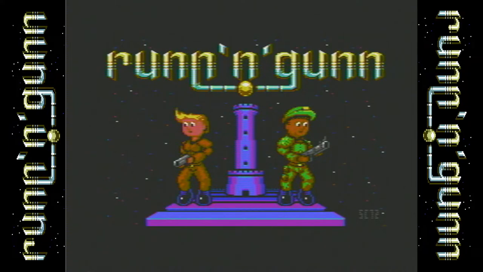Right, so this is Runn and Gunn, which was a game that came out at the beginning of the year from Carleton Handley. I think I've said his name right, sorry if I haven't. I have played this before, when I first bought it, and I thought it was nice, but I haven't been back to it again. And I am going to give it a bit of a play today.